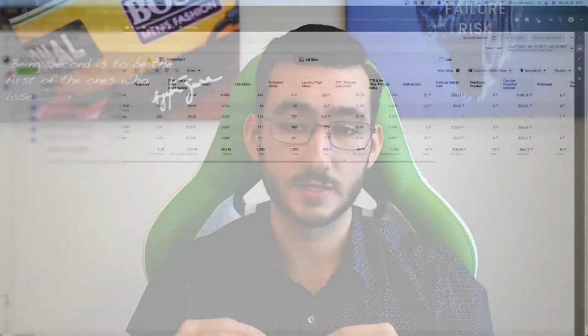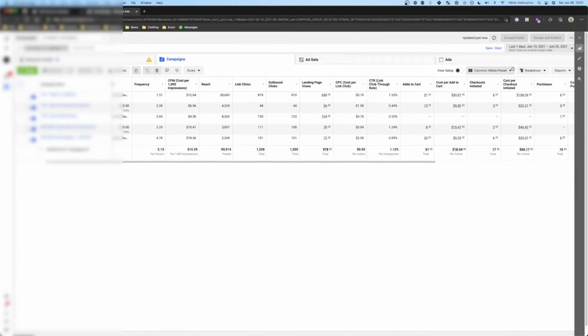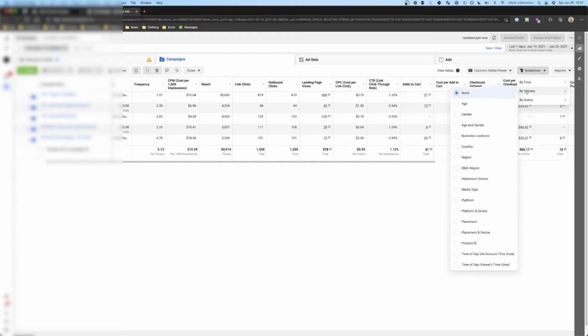Next tip here is using the breakdown tool, and I left this one for last because here you actually have to run ads in order to see what kind of data you can gather, because everything beforehand you can use without running ads. Here you actually have to put the money on the table and run some ads. Using the breakdown tool, we can see specific demographics or breakdowns of audiences and of where our budget was spent, what the cost per clicks were, what the cost per mille was, the cost per 1,000 people reached, and make a more quantitative decision on where we should target our ideal customer.